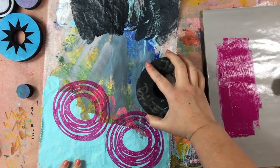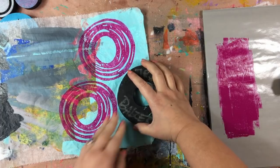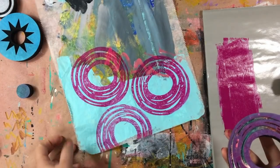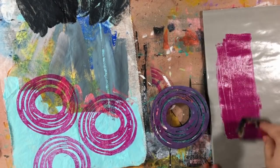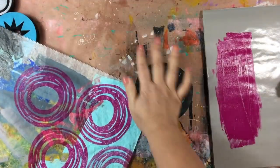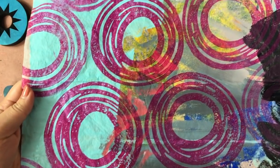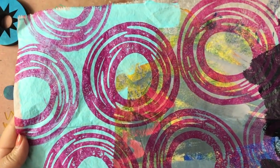Usually you can get a decent ghost print. Let's go right off the edge here. A ghost print is a second print, especially once you start printing. Ooh, yeah, and you've got lots of paint on there. So let me use up the rest of this paint, and then we'll move on. Isn't that cool how quickly you can fill a big piece of paper with all these really cool stamped images?